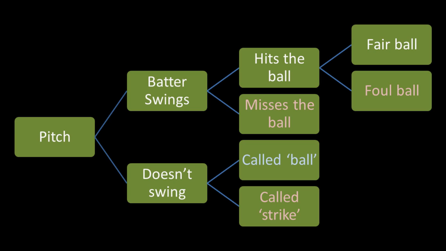The balls and the strikes are added up in the count, which is 0-0 at the beginning of every at-bat and can work its way up to a full count of 3 balls and 2 strikes. 4 balls and you walk, but 1, 2, 3 strikes and you are out. So that's a lot of info, and while it probably still seems really complicated, especially if you're brand new to baseball, I promise that after watching 2 or 3 games, balls and strikes will become second nature to you.